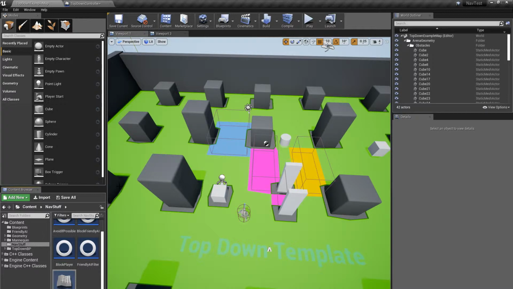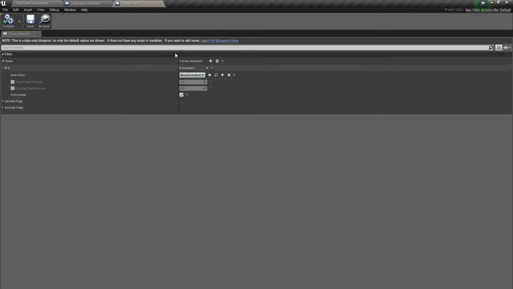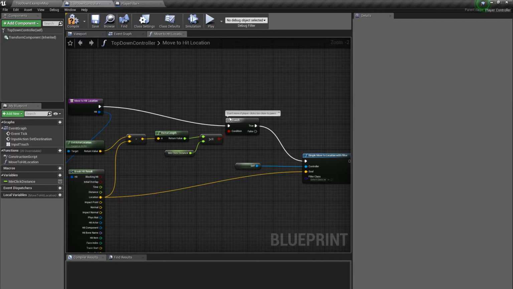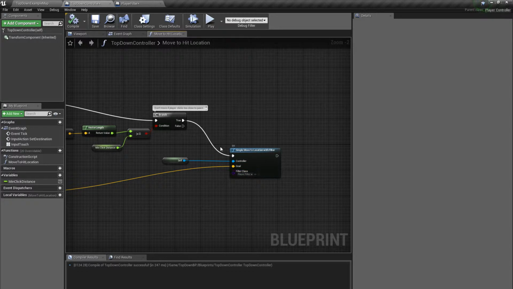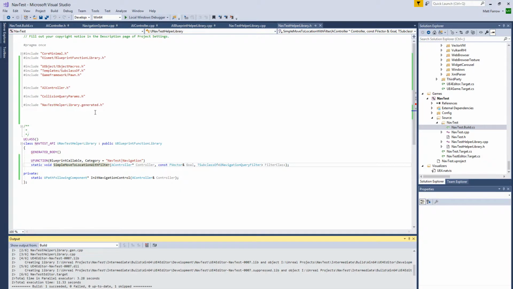I mean, feel free to come up with better names for all these things if you're doing it properly. Block player is excluded. Simples. Filter class, player filter. Right, all I need now is to actually do that bit of code. So I may need to crib again.